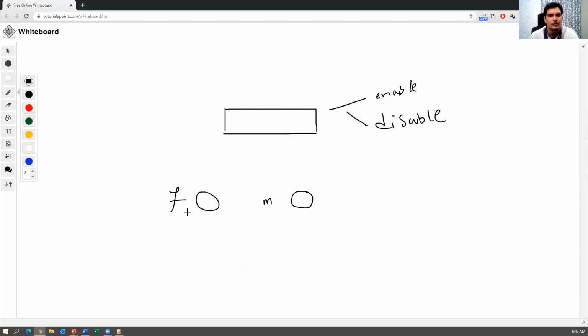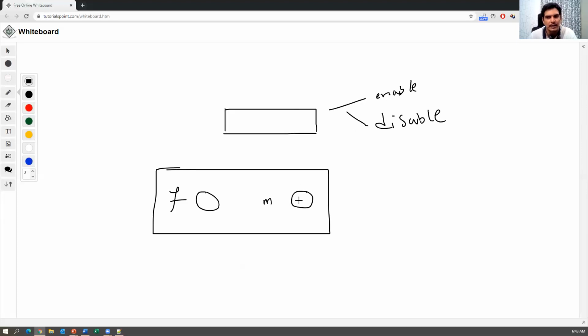Okay, and similarly, if there are radio buttons, there's a female radio button, there's a male radio button. So what are the properties of these elements? At a time we can select only one radio button, either male or female, and this is a radio button group. That is a property, enabled or not, disabled or not. And if I select the male radio button, female will be deselected, and when I select the female radio button, male will be deselected.